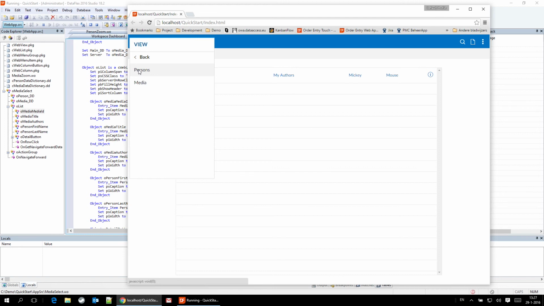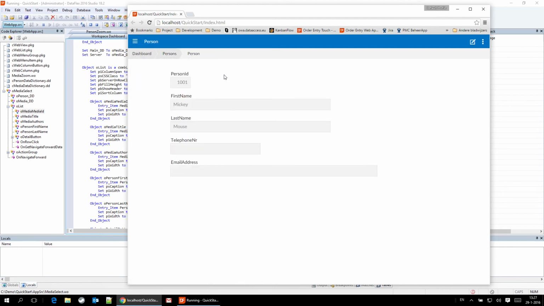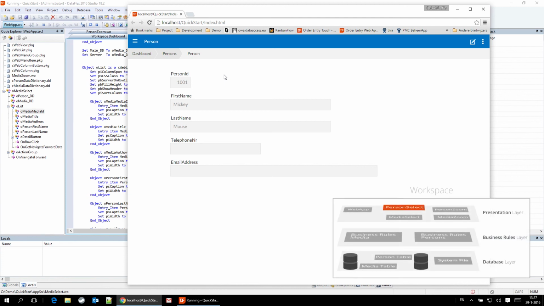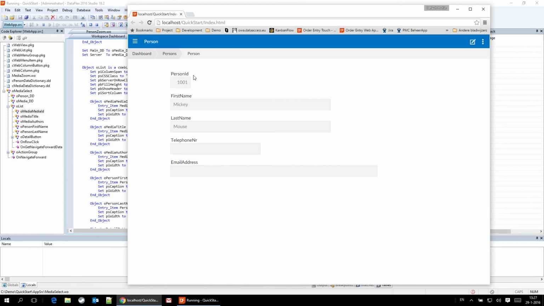Right now we programmed it this way that if you go to persons and I click on a person, it takes me to this specific person. But what I want to do is that when I click on a person, I want it to automatically show me a list of all the media that belongs to this person. And we're going to make some changes for that in the next section.